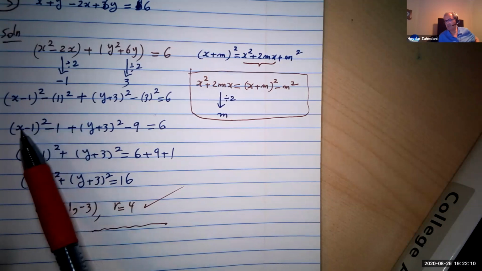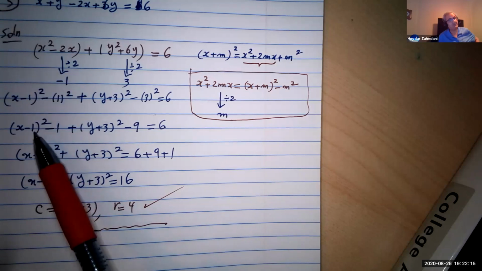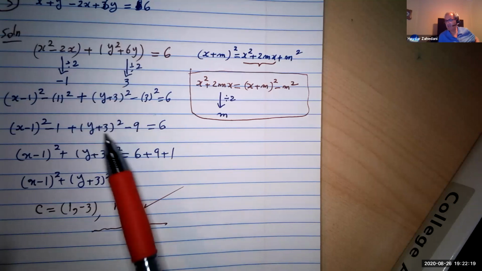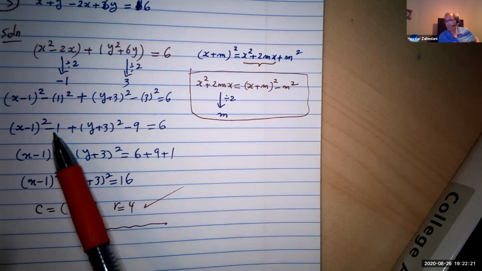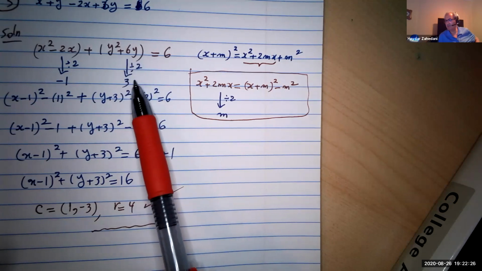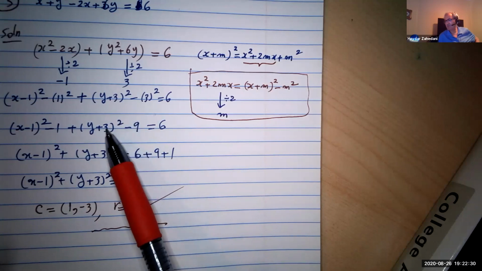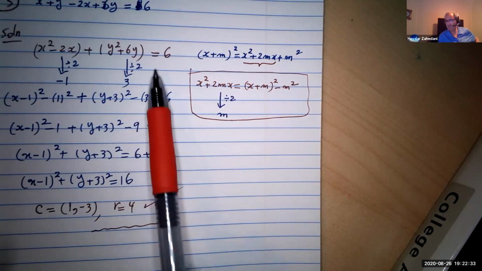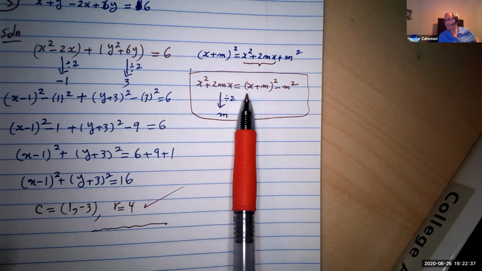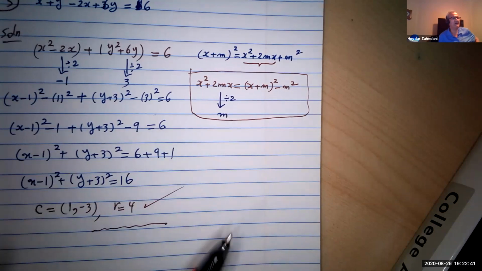Because when you square it, you have the x squared, and there is going to be 1 squared, which is a positive 1. You don't have a positive 1 here. So that's why you subtract it, okay? And we do the same for the other one. This is 6y. We divide it by 2. That gives you 3. So we get y plus 3 squared. But when you square it, it's going to be 3 squared, which is 9. You don't have the 9 here, so you subtract it. So it's always like x plus m squared minus m squared. Then you move them around and get those numbers.